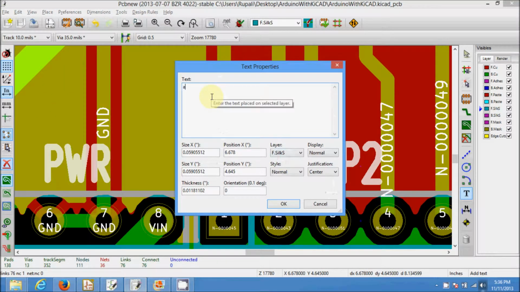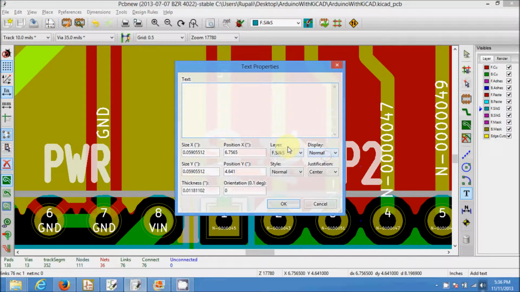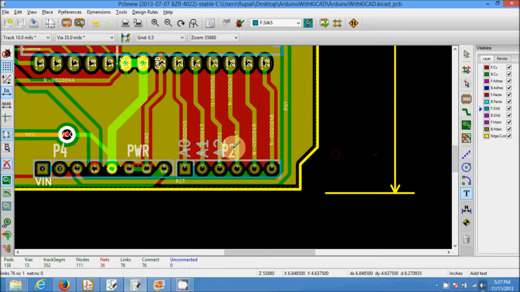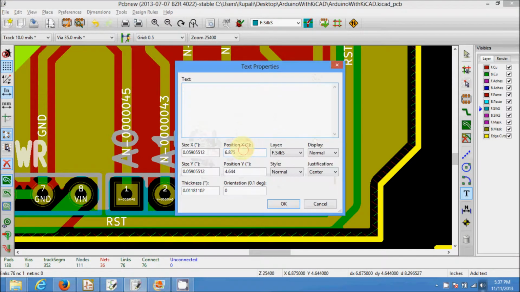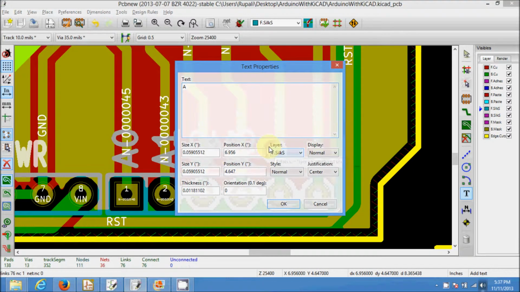Similarly, this is A1, and then this is A2, A3, rotating it and placing it at the required position.